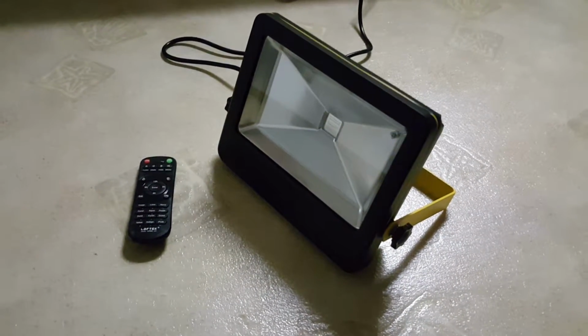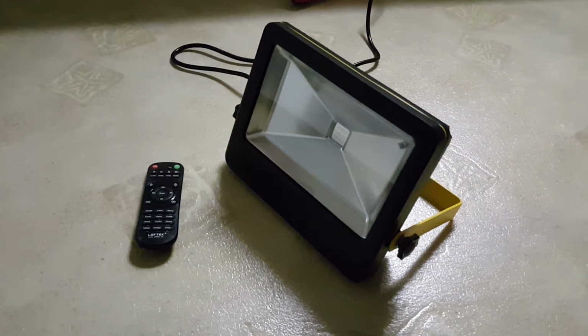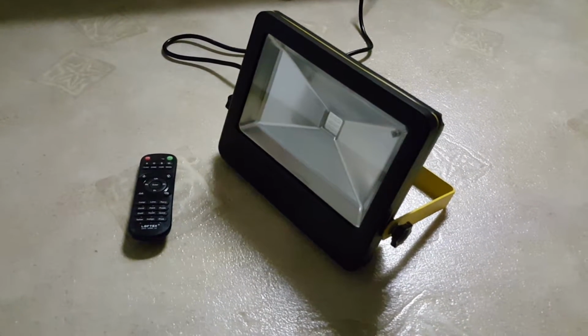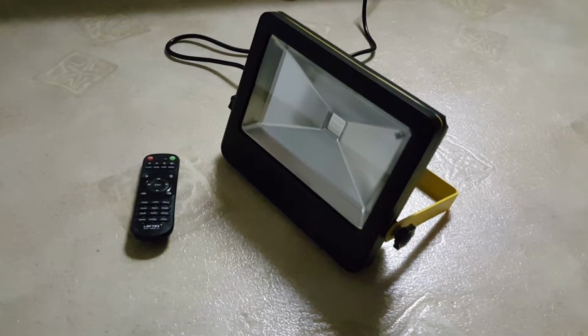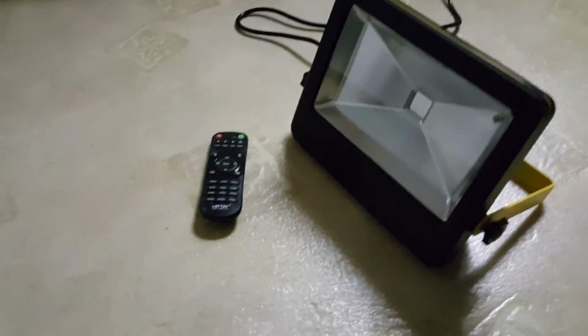It is 10.4 inches long, 6.3 inches tall, and 2 3/4 inches deep. It has 16 color modes and 4 flash modes, and those flash modes are flash, strobe, fade, and smooth. It is highly waterproof and dustproof with an IP66 rating, and it's built out of die-cast aluminum and has a double O-ring. Obviously it comes with a remote.